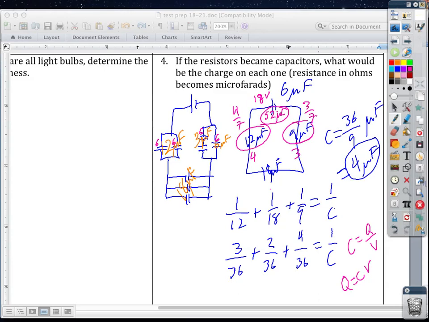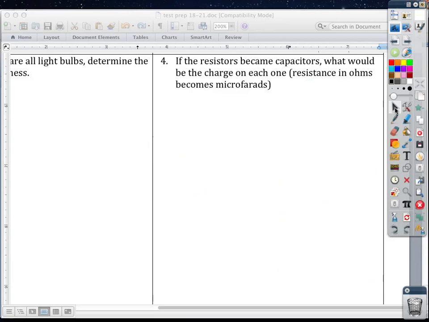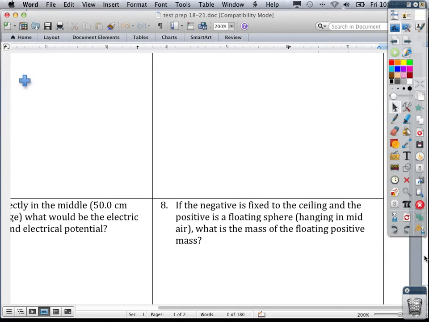Now, the reason this one seems so hard and the other one didn't seem as hard: what is this one missing that the other one had before? It had this. It had one directly connected to the battery, which allowed us to use the loop rule and get that charge. And once we know that charge, now we can split up the other charges. And like I said, the one that you'll see on the test won't be that hard.